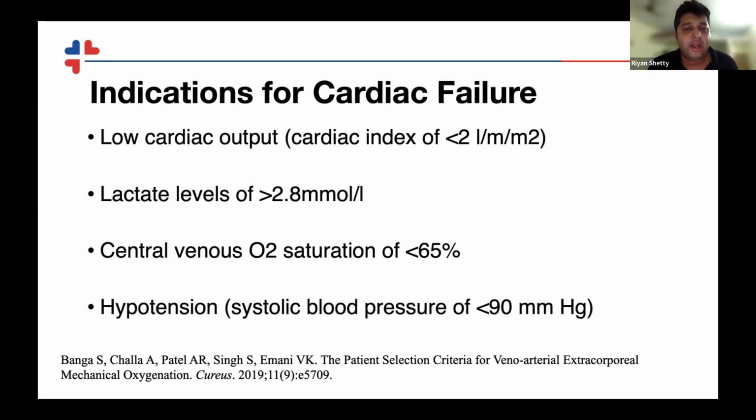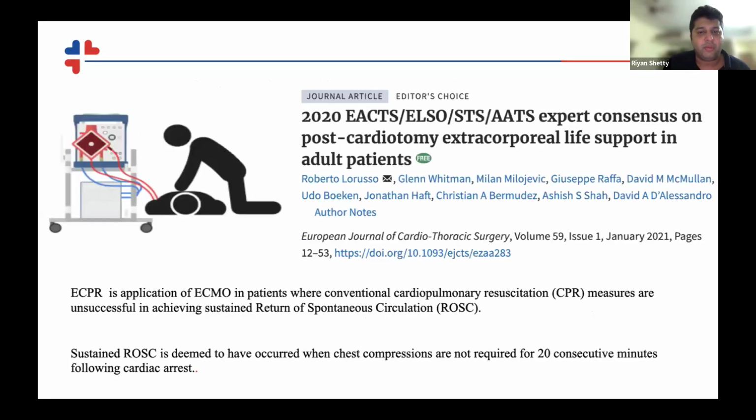For indications in cardiac failure, there are not many papers that are very clear. I come from a very large cardiac failure unit. We do almost 140 ECMOs in adults and children a year. In that, we look at signs of low cardiac output: lactate levels of more than 2.8, central venous pressure, oxygen saturation of less than 65, and hypotension with systolic blood pressure of less than 90. And I would add another thing: if the team thinks this child has a very high likelihood of sudden cardiac arrest, then he also becomes an indication for cardiac ECMO.